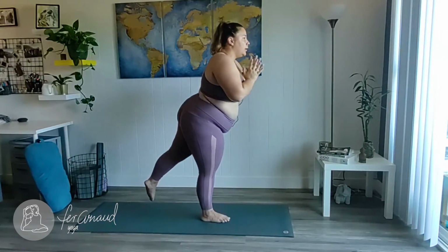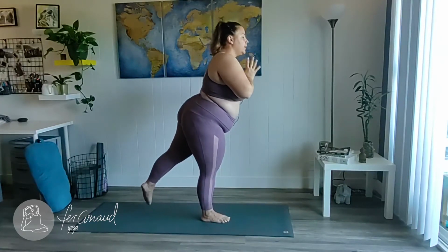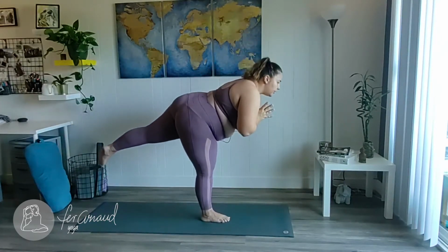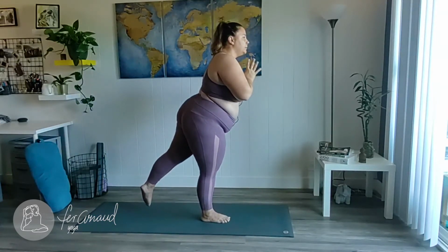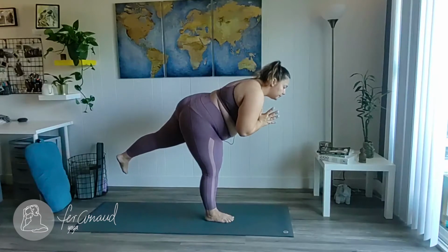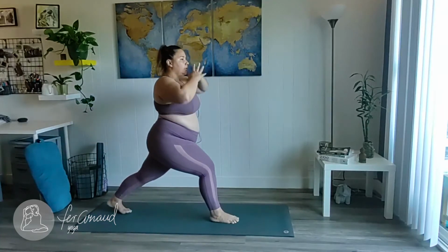Hold here. There's a line between your left heel and your head. So respect that line. Either you go deeper or less. Find that line. Right here, wherever you are. And exhale, stepping your left leg back for a high lunge. Inhaling up.